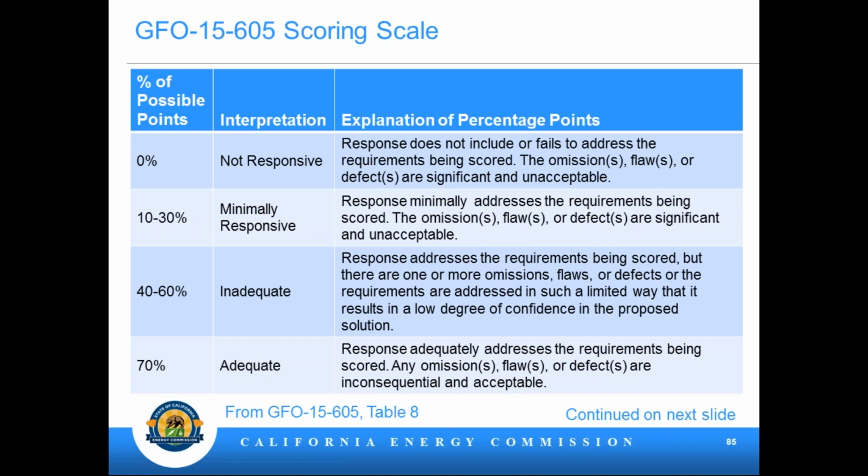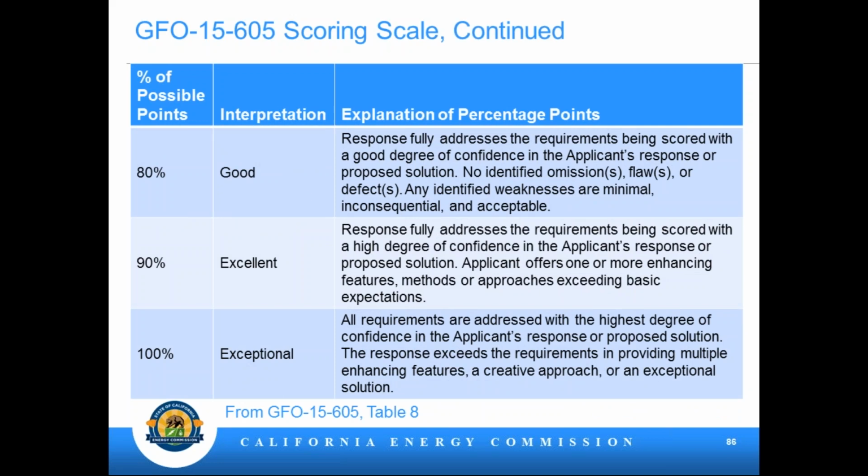And then once you get to adequate, or 70%, the applicant would have addressed pretty much all of the evaluation criteria components, and any omissions or flaws are small or inconsequential. And then once you get above 70%, you're looking at applications that fully responded to all of the evaluation criteria, and then went above and beyond.